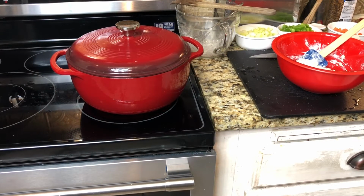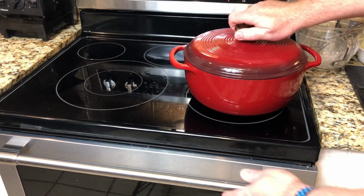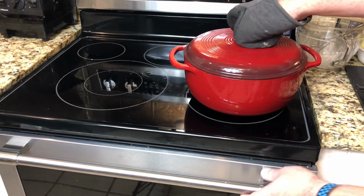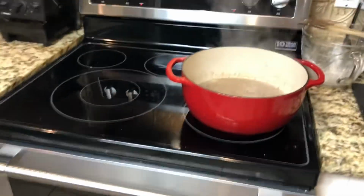All right, look at that. That is the timer going off, saying we have cooked for 20 minutes. And what I'm actually going to do right now is I've got my oven preheating up to 450, and it's maybe a little bit warm. I'm going to put this lid down here in my oven, as I want to preheat it.